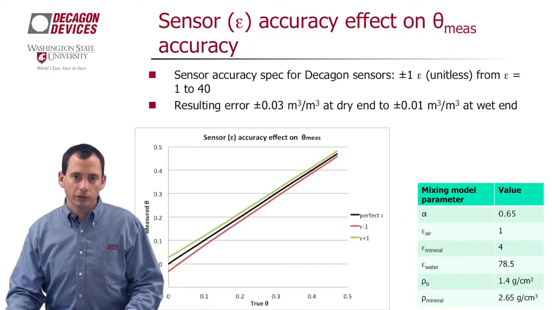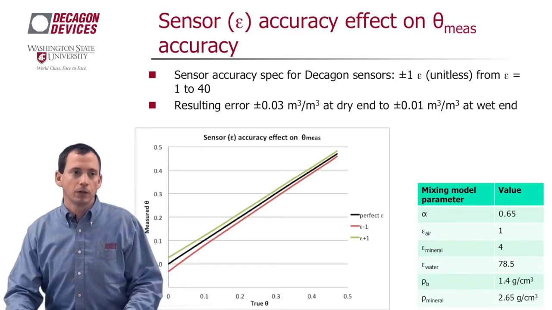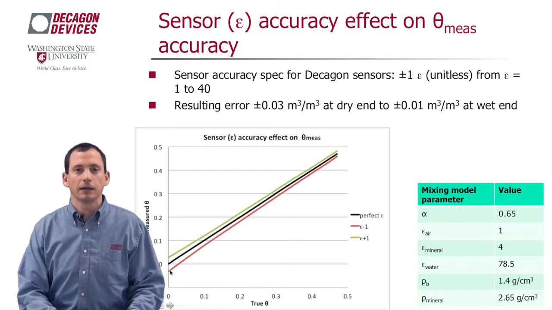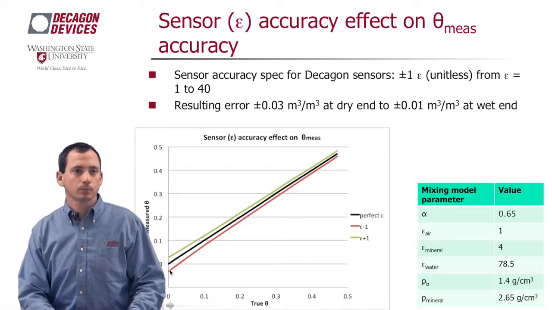And this is one of the small reasons why you might measure a negative water content. If you look in the lower left portion of the graph here, maybe a sensor that's measuring permittivity perfectly here measures 0 at 0 water content, but if you get a sensor that's a little bit of an outlier, that may measure as much as negative 3% water content. Okay, so that's one reason why you might get a negative water content out of your sensor.